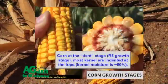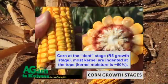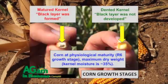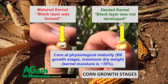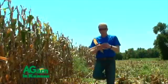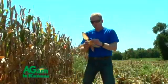So all the corn in Kansas is getting really close to maturity. One of the symptoms to see when the corn is at maturity is that we check our corn ears, and we tend to see at the bottom of the ears if the black layer has been formed. What is the point of having the black layer? It means that the plant is unconnected to the grains, so the grains are reaching the maximum weight, and from that point until harvest, the only thing that the grains are doing is just losing moisture.